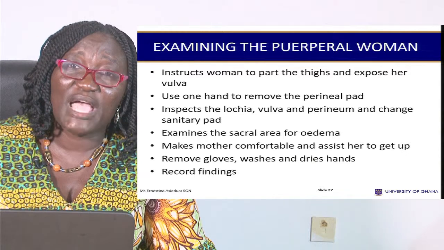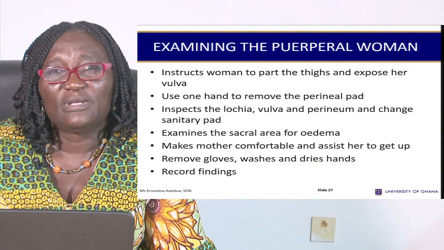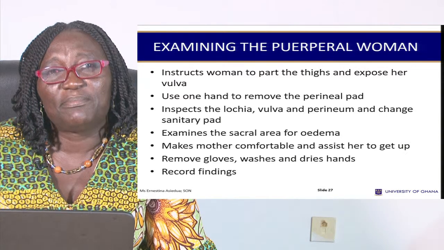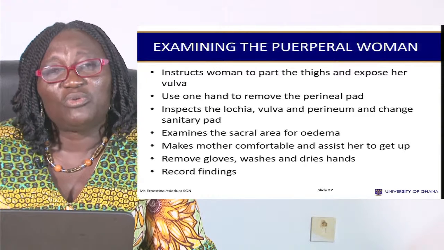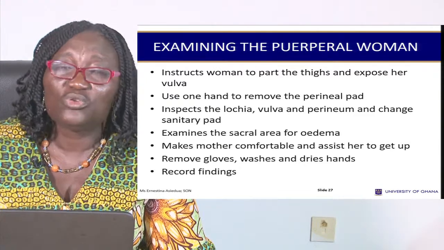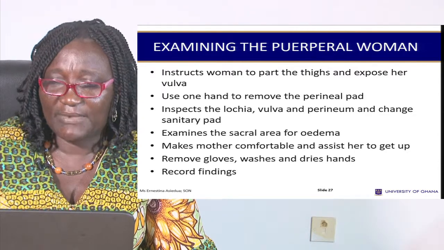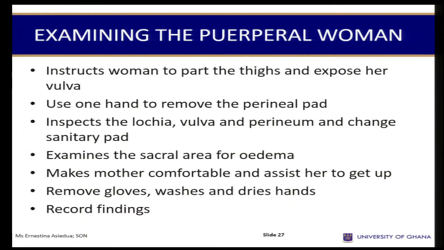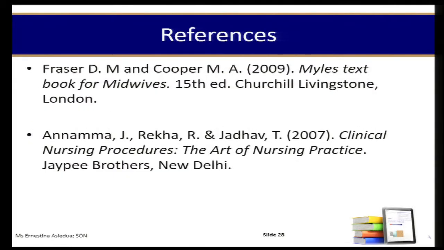You examine the sacral area for edema, and then you make this woman comfortable and assist her to get up. You remove the glove, you wash and dry your hands, and you record all the findings, including any abnormalities that you found during the examination. This brings us to the end of our session, and these are our references.